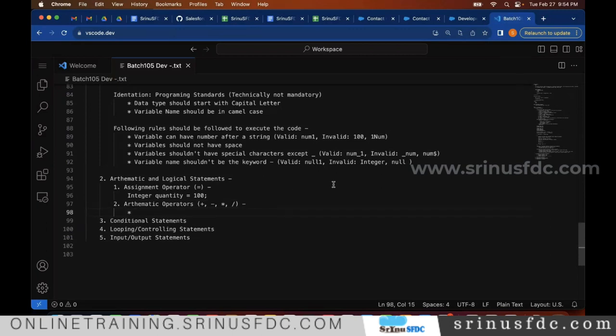Here again we have different categories. We have concepts called unary operator, binary operator, ternary operator. So let's understand those.